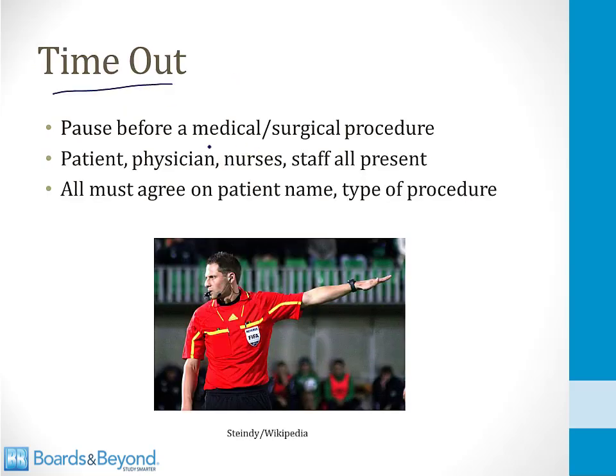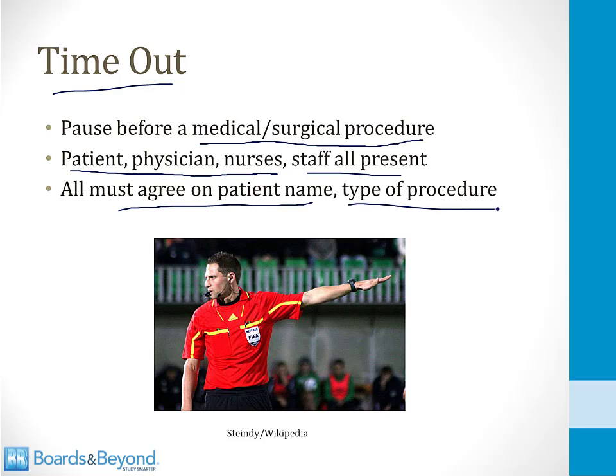A timeout is a pause before a medical or surgical procedure. It's done when the patient, physician, nurse, and all staff are present. Everyone has to agree on the patient's name and the type of procedure, and this includes the patient. So, for example, before a surgical operation in the operating room, the surgeon, the staff, and the patient will all stop. They will list the patient's name and date of birth, and they will state the study that must be done, and everyone must agree before they proceed.